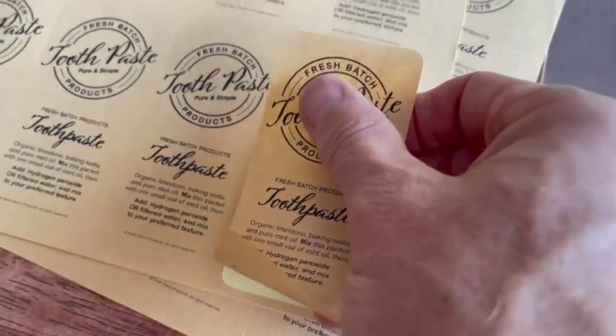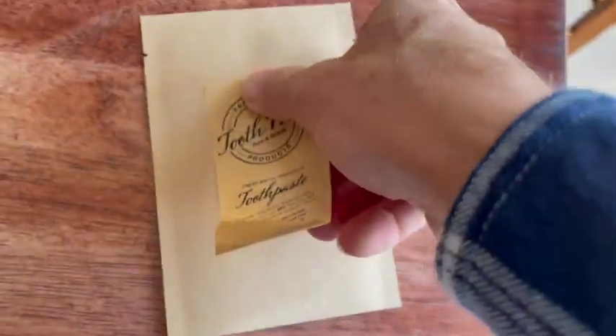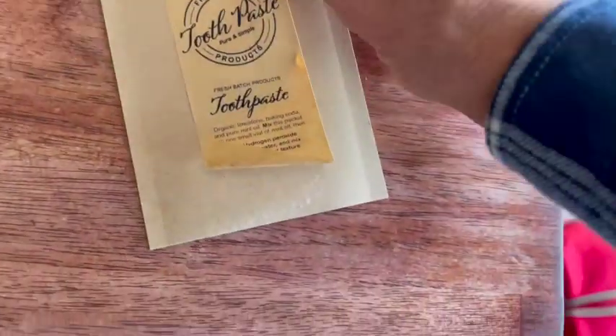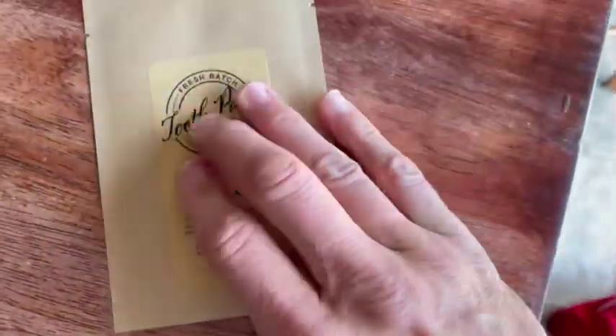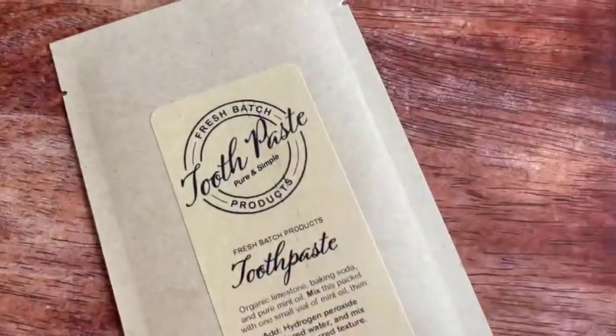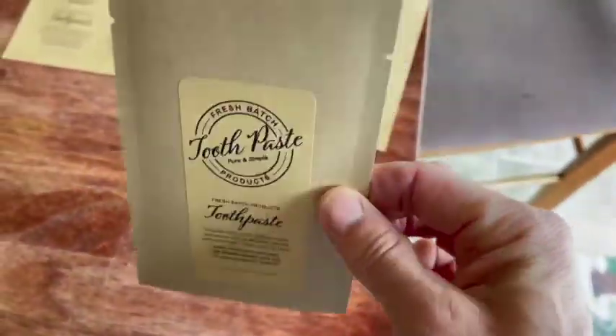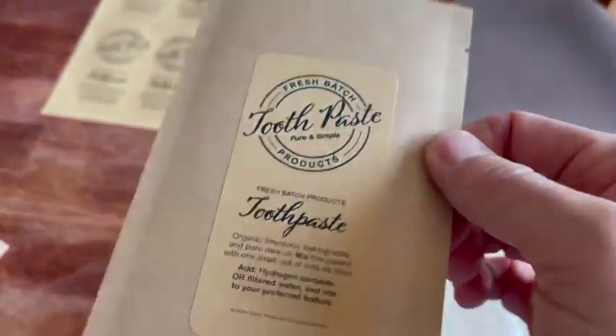I use these labels. I get some laser printer labels, design them in Illustrator and Photoshop, print them out on the laser printer, and voilà — you just adhere it to the packaging like so. You can get different size packaging and different size stickers and labels. You don't want to go too nuts with color because some laser printers don't print color very well, so I like going with an all-natural look here with black and white.